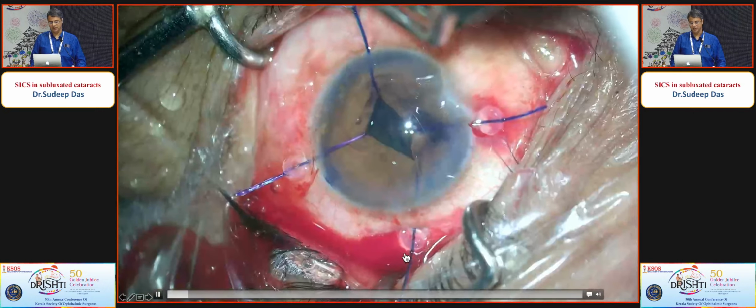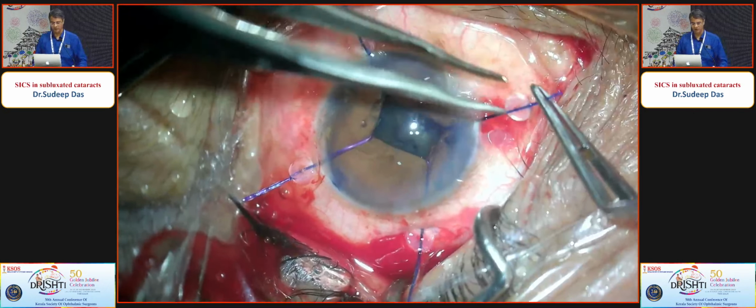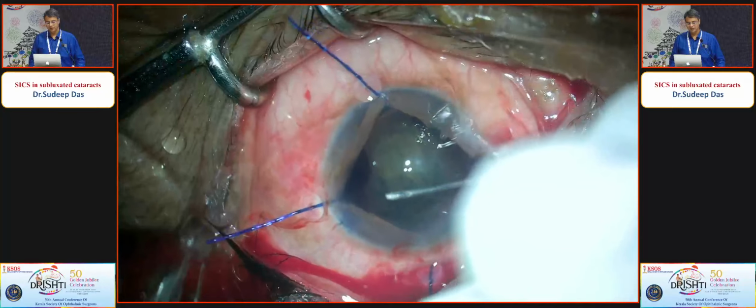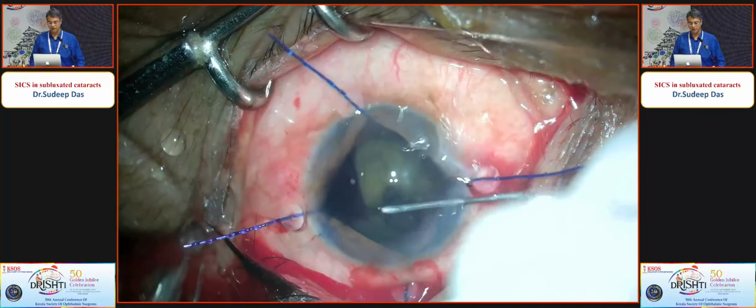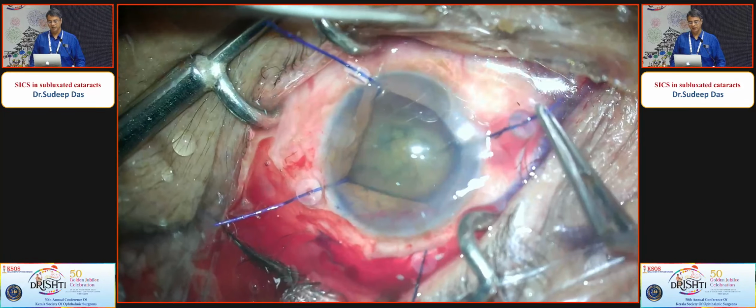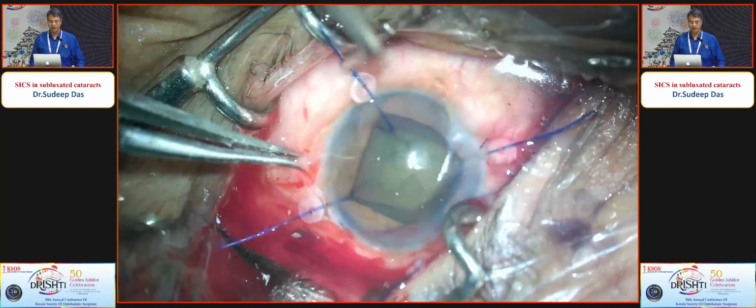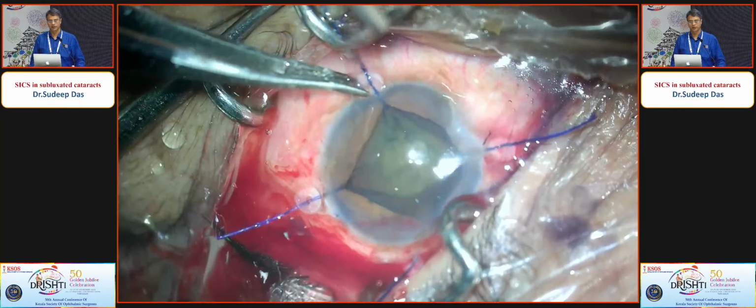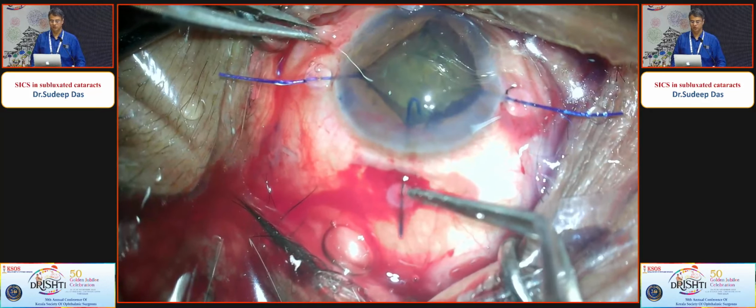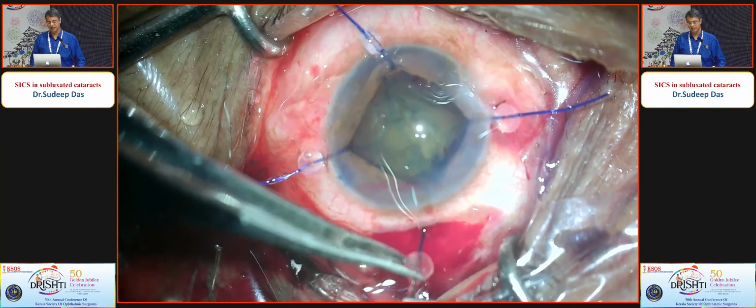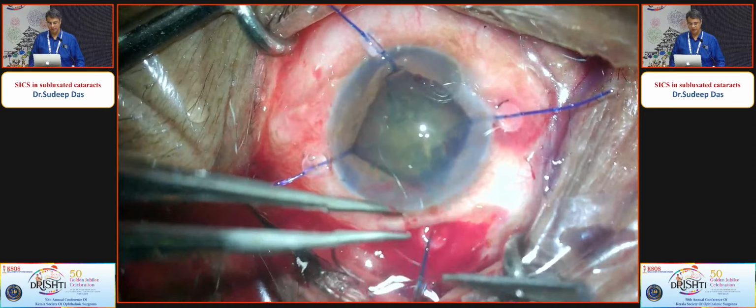This is a really tiny pupil, so I really don't know what to expect in this. So I put in, and once I started doing the rhexis, realized that the zonules are also weak. So actually why I wanted to show this is you can shift the hooks from the iris to the rhexis margin and support the bag also in cases like this.